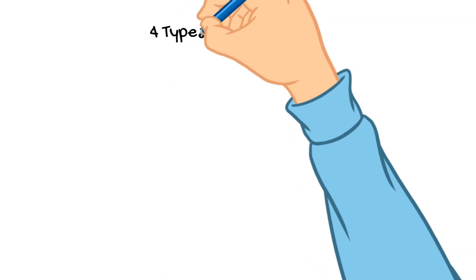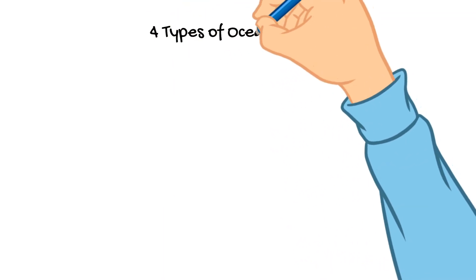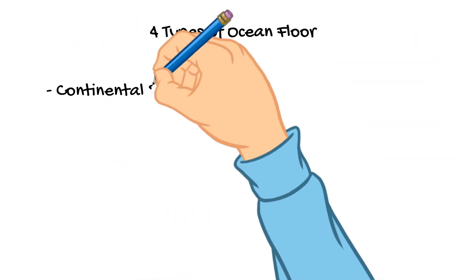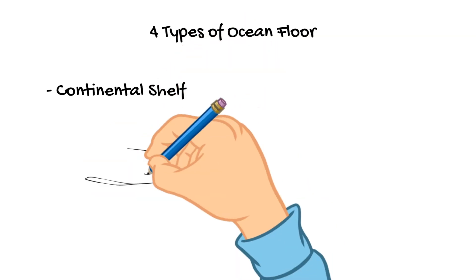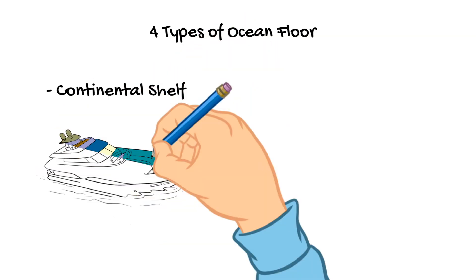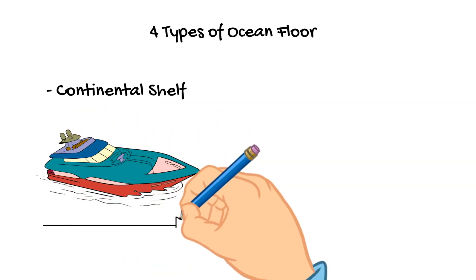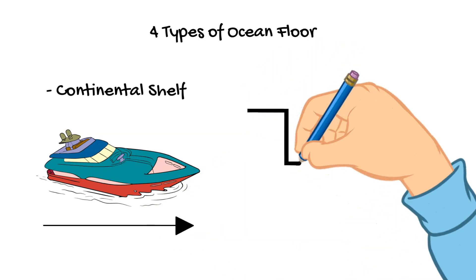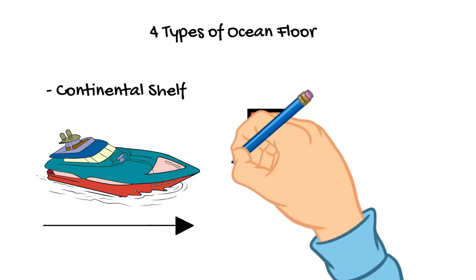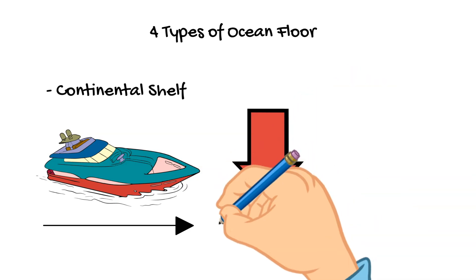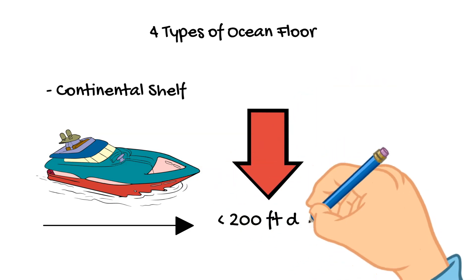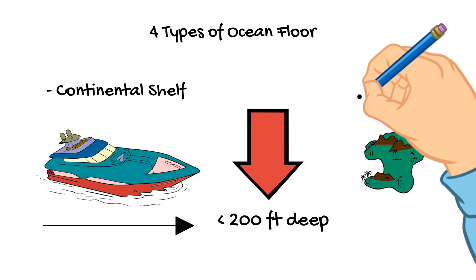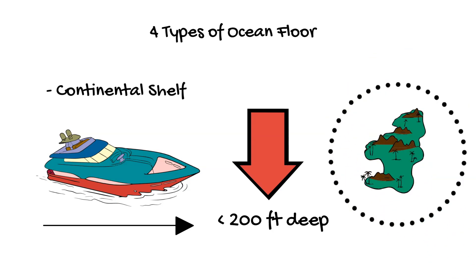So today, we are going to talk about the four different types of ocean floor. And the first one is the continental shelf. Starting from the land, a trip across the ocean along the seafloor would begin with crossing this continental shelf. Most of the continental shelf is located in pretty shallow water that is typically less than a few hundred feet deep. This continental shelf surrounds the land.